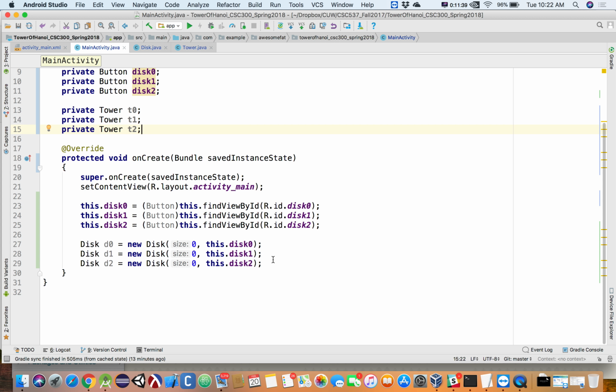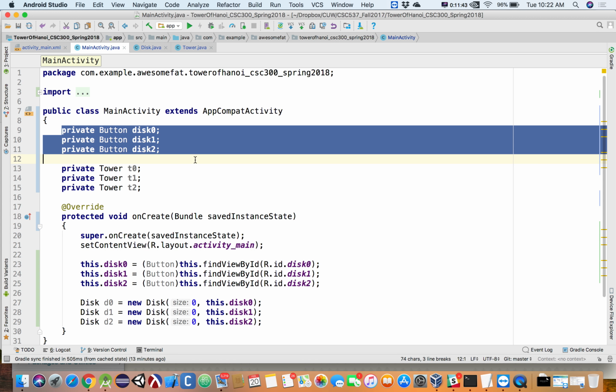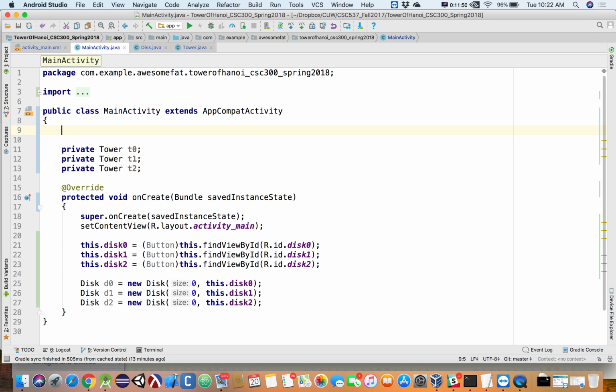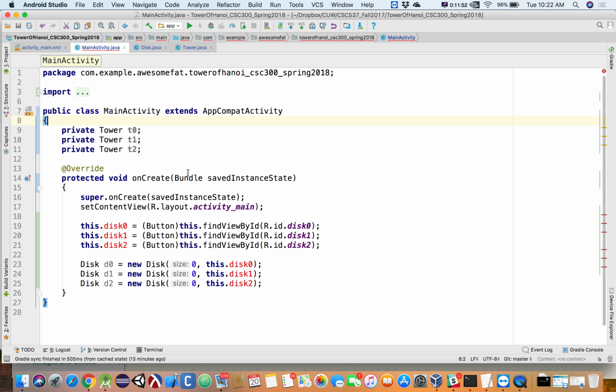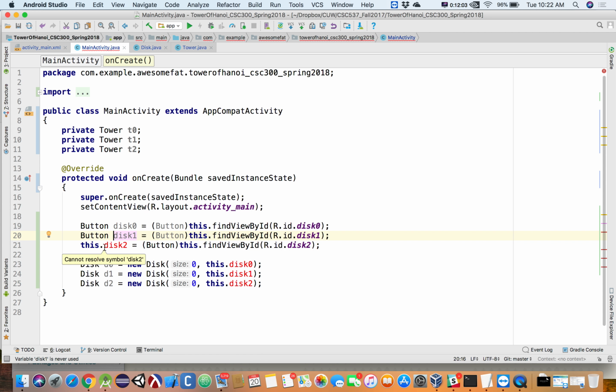So down here, we actually did not need the buttons here. Just to keep this relatively clean, I'm going to delete them from there. And I'll actually define them here as I'm creating them, because I use them to create the disks. So the actual buttons will be stored in the disk, so I won't need direct access to them up top there.